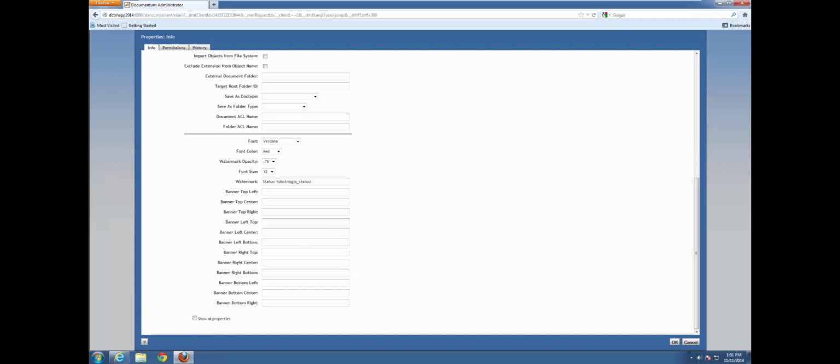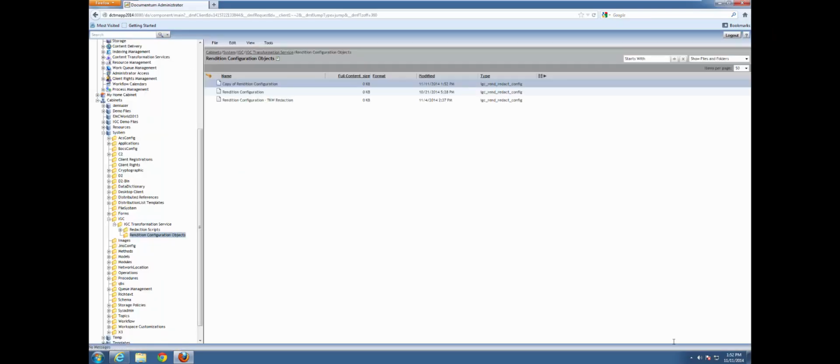We can also specify a banner, which can be specified at various locations around the document, and we are going to set this to be the banner top setting, and the string that we're using is "IGC PDF rendition created by PDF Scheduler", and %date is one of the other tokens that we can use for the watermark and banner settings. Now you'll see in this properties there are a number of other settings that we can utilize, but we're not going to go through all of those right now, but we do have those documented very well within the documentation. Clicking OK will save the changes to the copy of the rendition configuration.